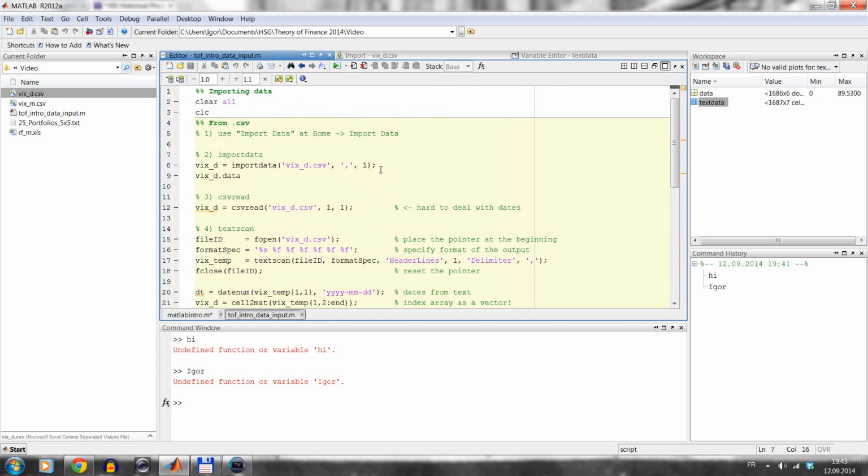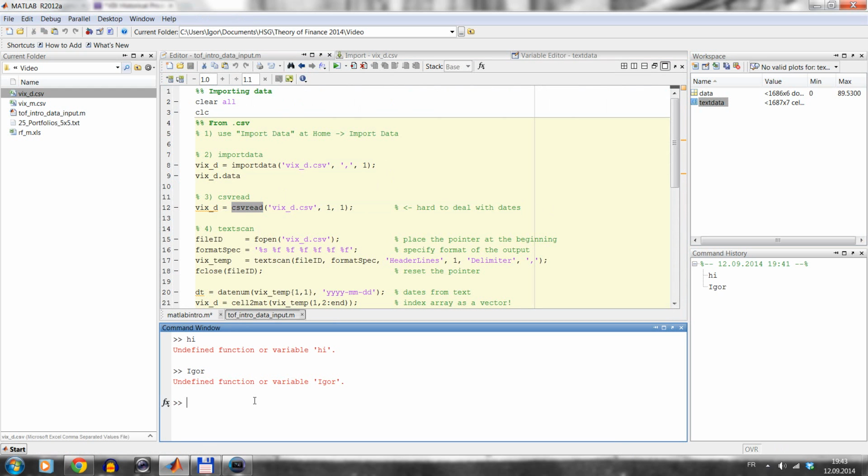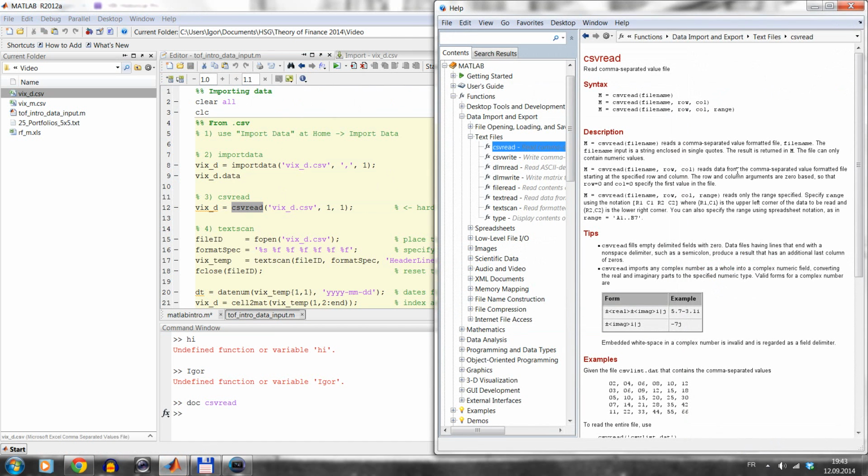Okay, another way is to use the import data function or the csvread function. And it's a good habit to doc any unknown function you encounter in MATLAB. MATLAB has amazing support. For every function you get a full description of what it does, on what it operates.